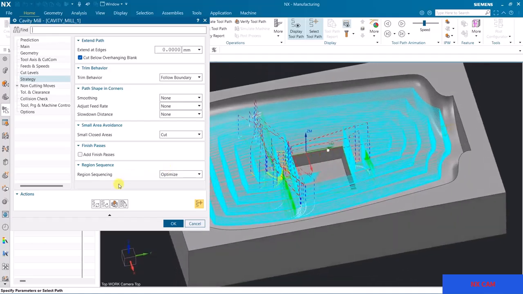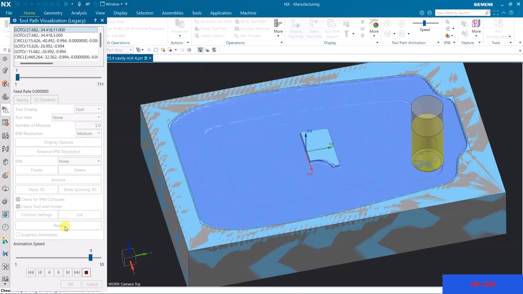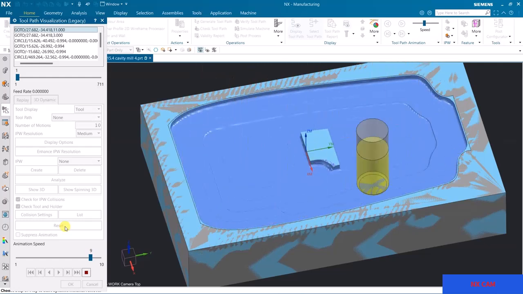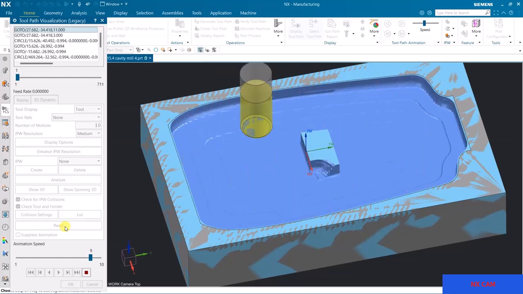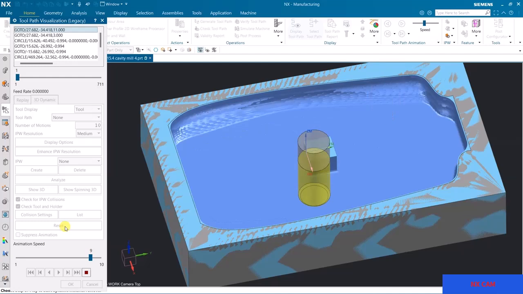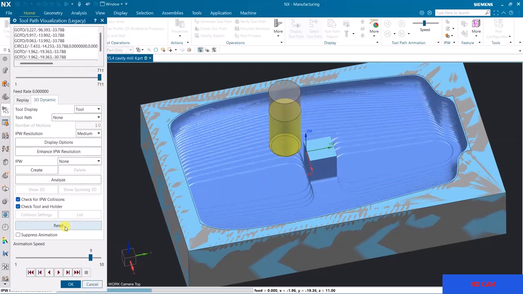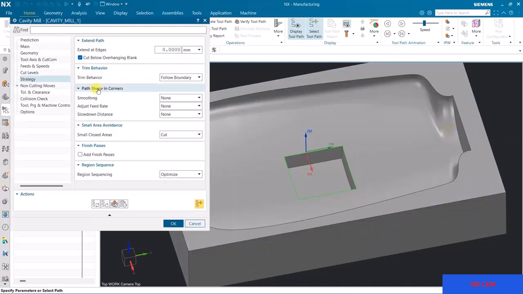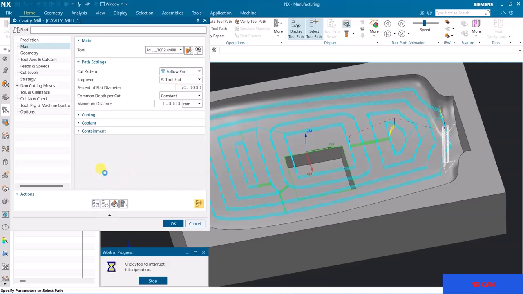Okay, let's see the result now. Or I can use a different cutting pattern for a better result.